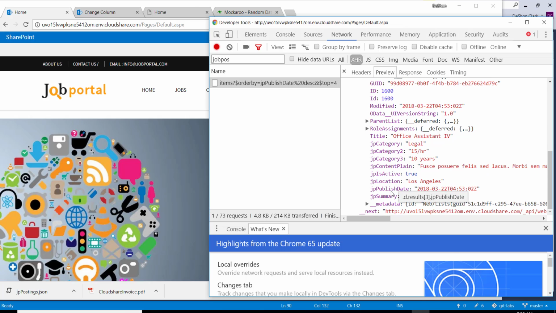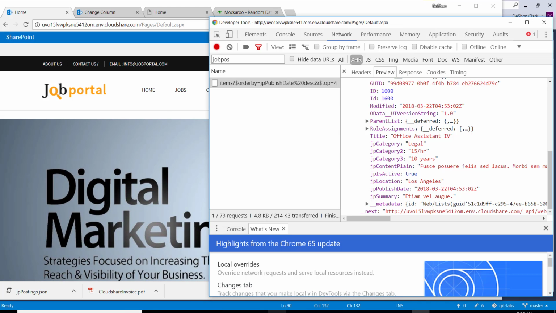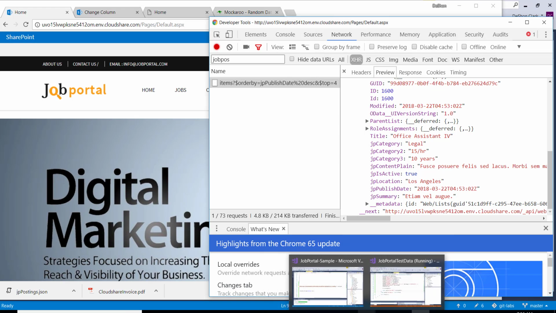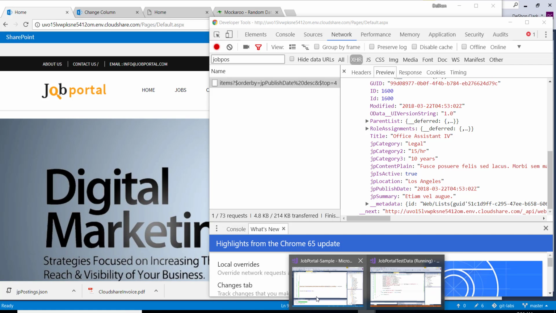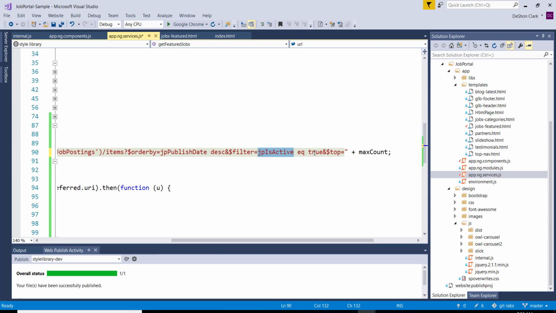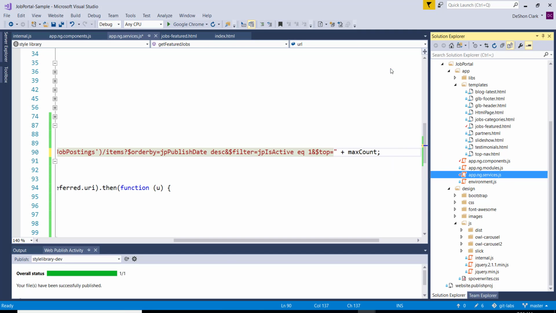So when it comes to the is active, because this value is still on the server side, this is a 1 or a 0. 1 is yes, 0 is no. So that's what we need to do to manipulate it here. And it becomes confusing, right? Because you look at the value and sometimes that's all you have. So it took me a Google search to figure this out. But if we come up here and do equals 1, so JP is active equals 1, that should return me only the active jobs, right? So let's go ahead and push this out.